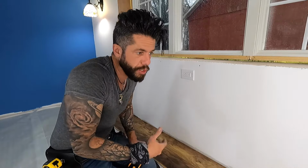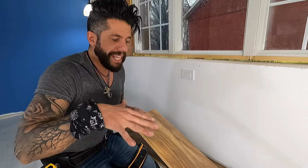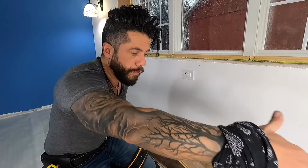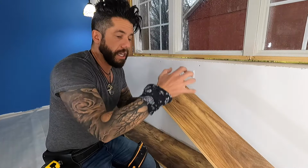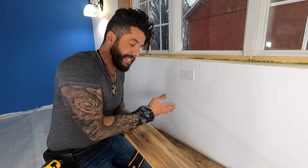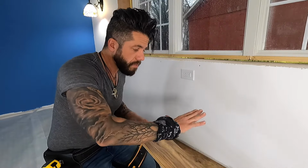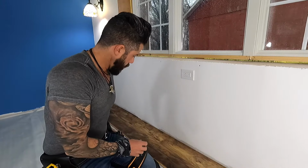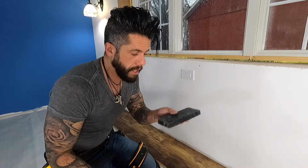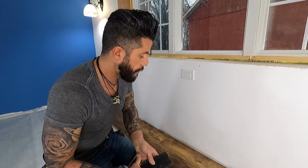The style that I have, which I'm going to show you in a second how to install, is the same concept. You take this piece, take the tongue, slide it into the groove. You want to slide it all the way over until the tongue of this new piece hits the existing piece here. You want to push the whole piece down so it locks on the long edge. And then you're going to take a little block, place it on the end, take your rubber mallet and tap the block over.